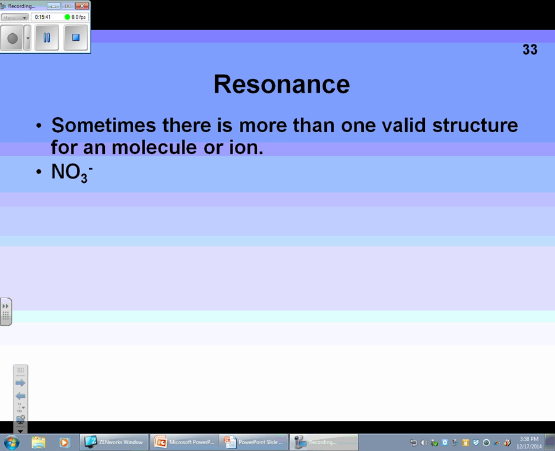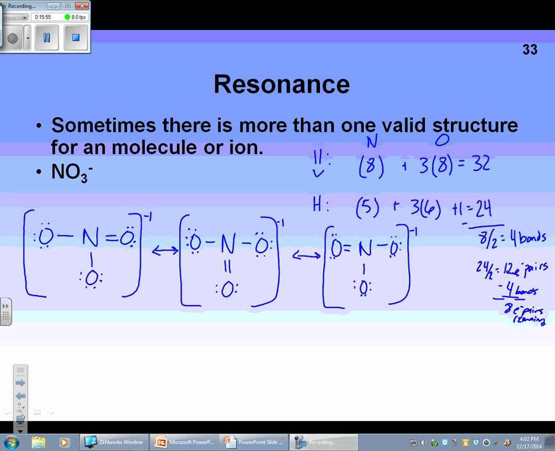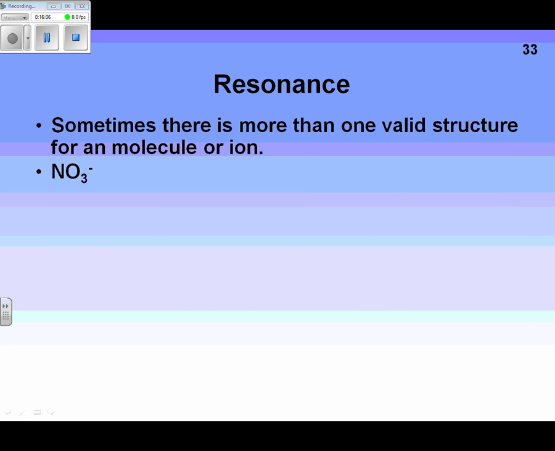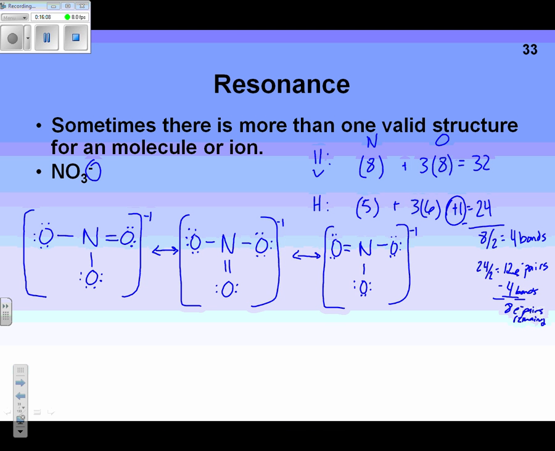Why don't you try and draw the structure for a nitrate ion. You can pause this video, see if you can do it, and then I'll go over the answers. Okay, so you should have something like this. You have your happy, your have. Remember that you had to include your extra electron, as indicated by the charge on that molecule, in your have count only. So happy minus have gave me 8 divided by 2. That means 4 bonds. And then have divided by 2 meant I had 12 electron pairs to deal with.